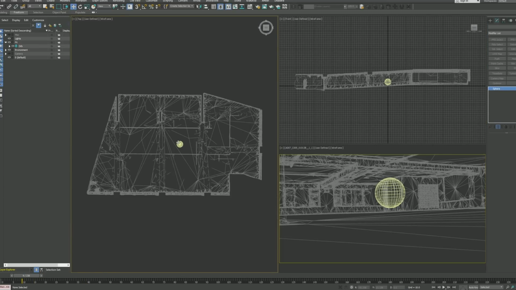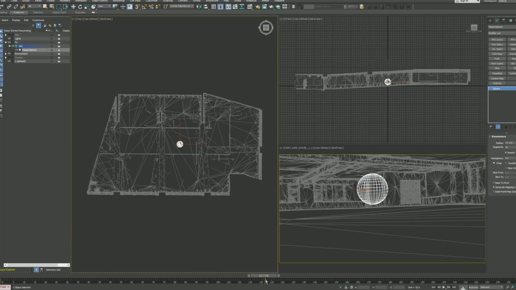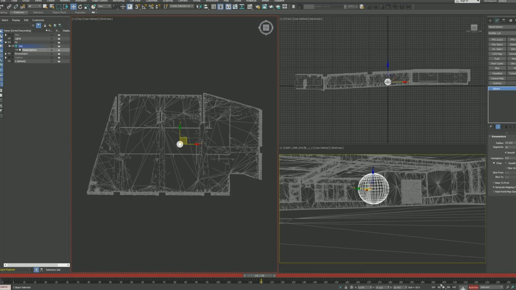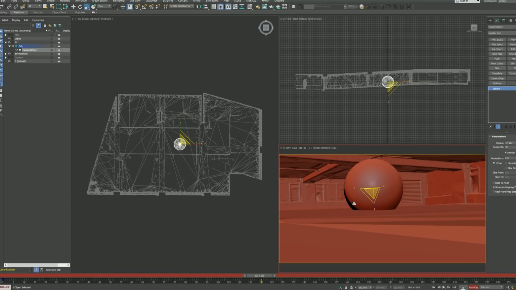Okay, now I'm going to go to frame 120. I'm going to hit Auto key. I'm going to choose to scale this up. Let's get to about there. And then what I want is for this to explode very quickly.